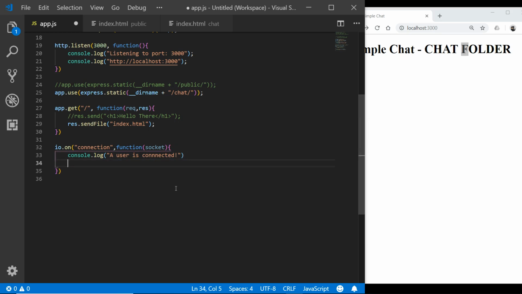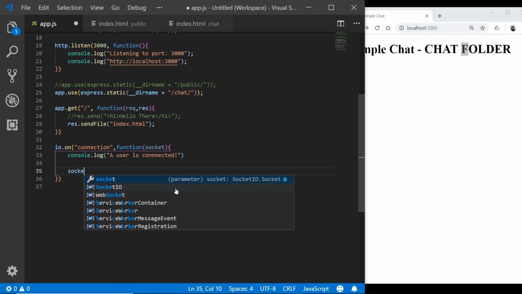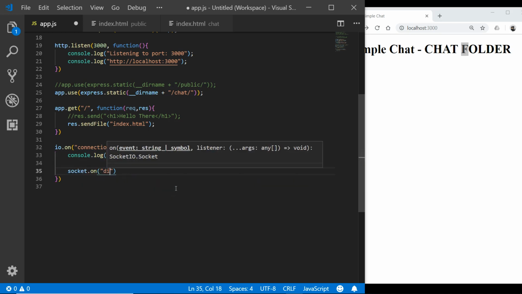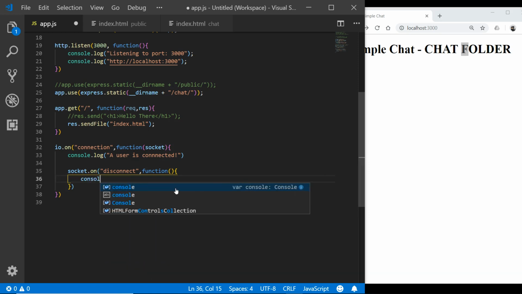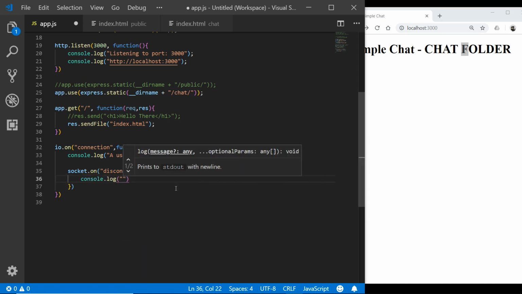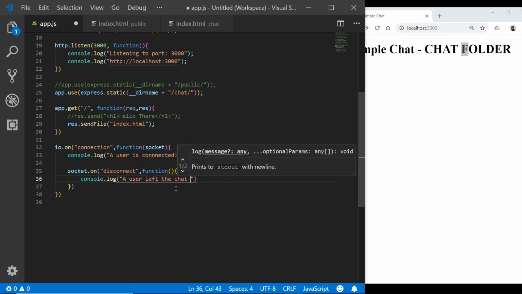At the same time, you can also write another function called socket.on, and then here is the disconnect. When someone leaves the site, we want to use another function here, and it can be just an empty parameter, and just put a message here as well. Say a user left the chat room. So we know that the user left. That means when they close the browser, when they navigate away from this site. So we can do that there.